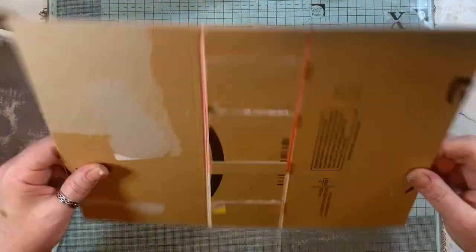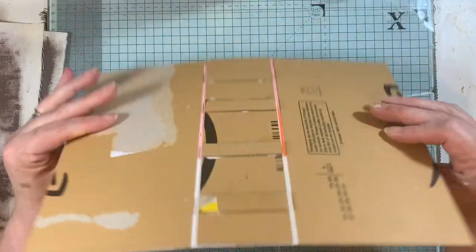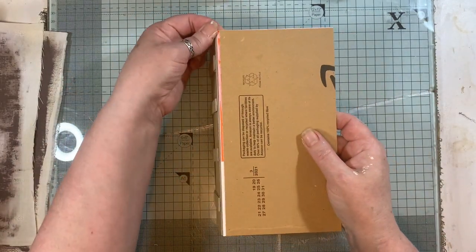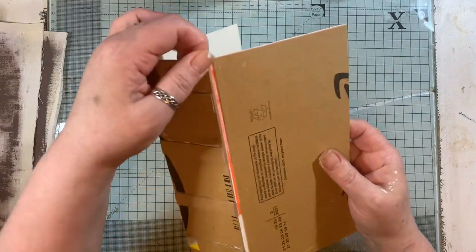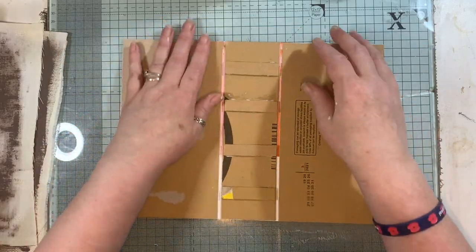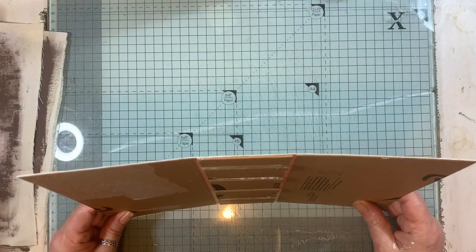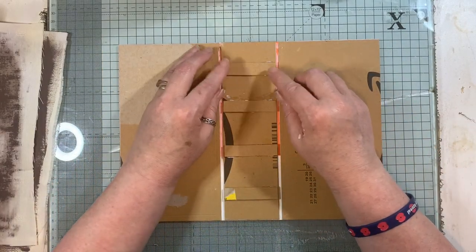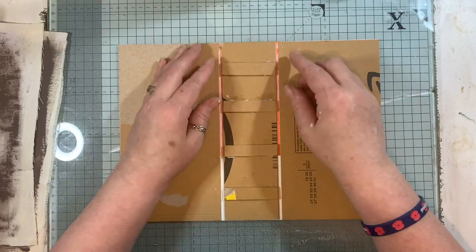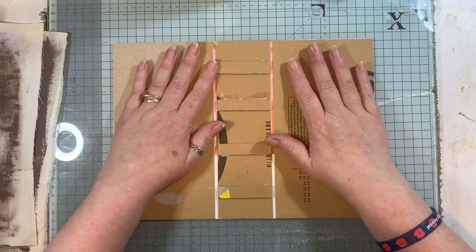So this is the cover - these are boxes left over that my son brought from work. There's a little gap there but I'm going to be covering that anyway. I've covered the outside of the box and kept it as one piece, but I've left a little ridge there - I haven't taken it right in - just so it gives a little bit of that ridgy look. I've put these ridges on. Three pieces are glued onto each other from Amazon packaging. Measure it to the size you want, and I've added two layers onto the cover as well just to bulk it out.